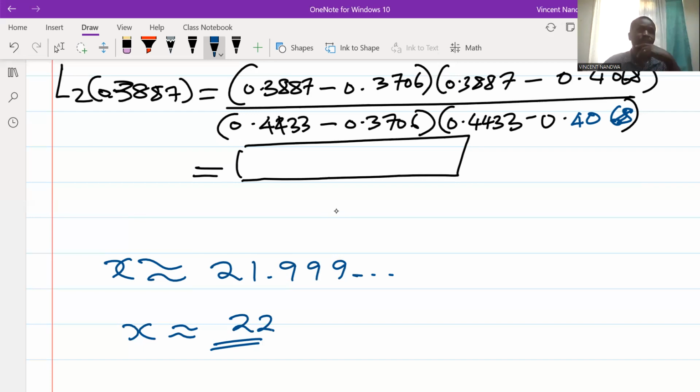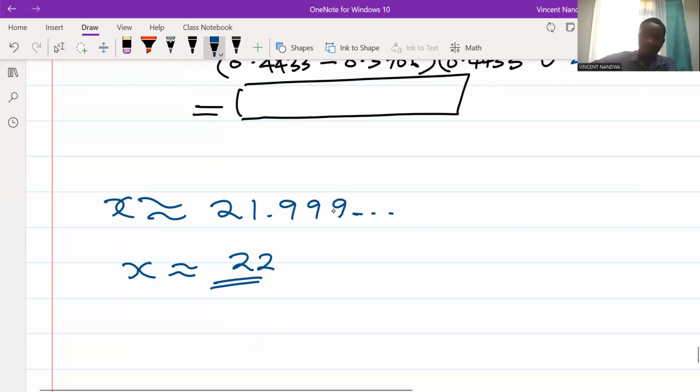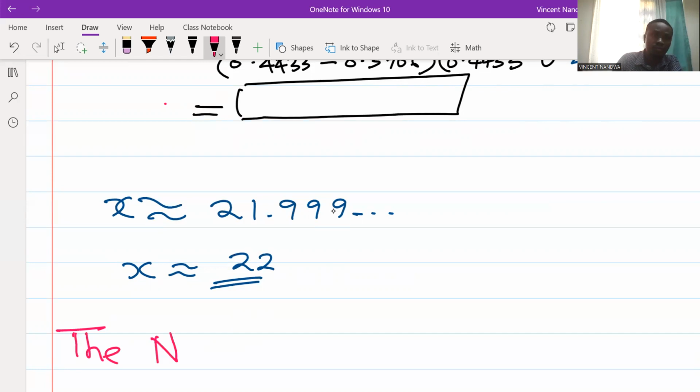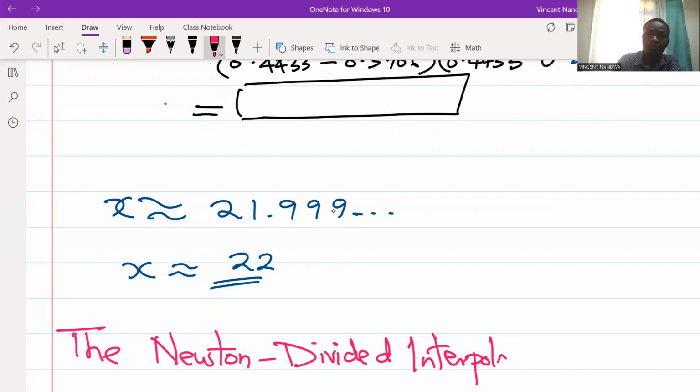So that's all about the Lagrange interpolation. And at your own free time, please read and make some writings or notes on the Newton divided difference formula, divided interpolation. So I'll be sharing some materials that can help you to do that, but since we have some previous classes, you can always check the link I shared.